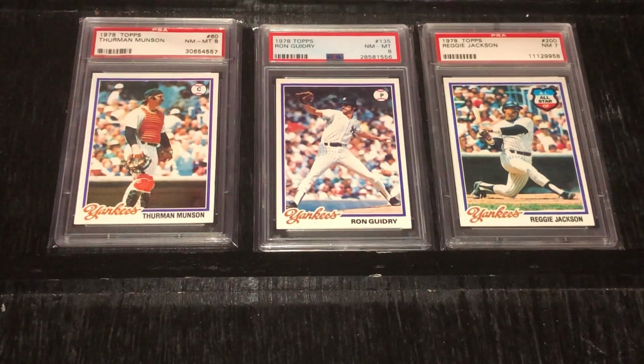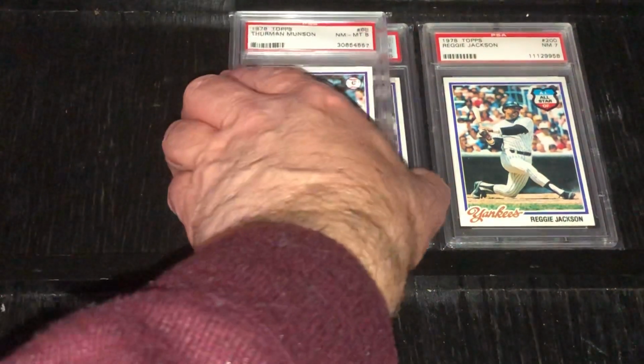I'm a big fan of that era of baseball. I grew up with those Yankees teams, and it's really nice to have that represented here now in these three great cards. I really like to do that with my collecting, assembling cards that tell that story, reflect that history or that artwork or whatever I'm aiming to depict.